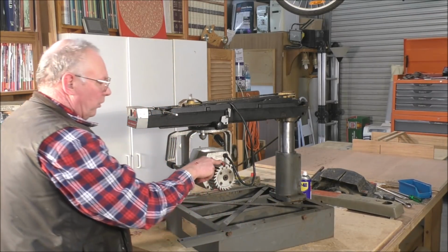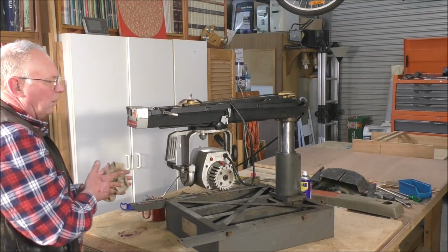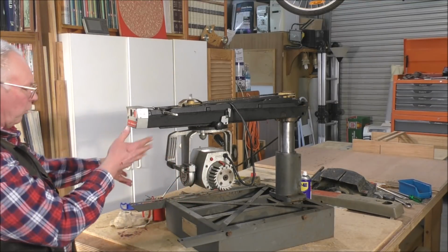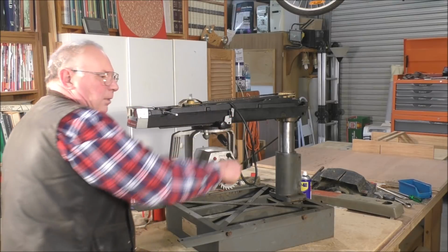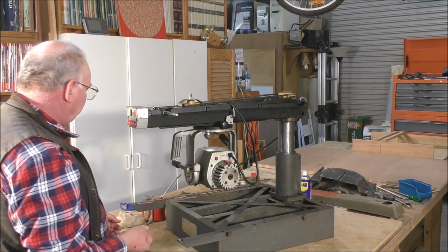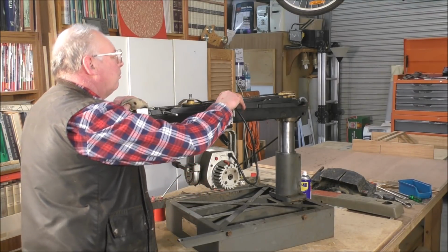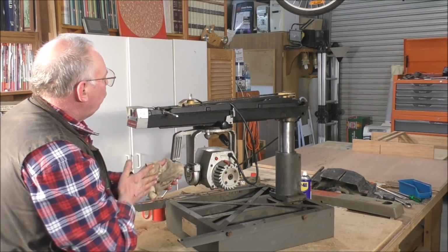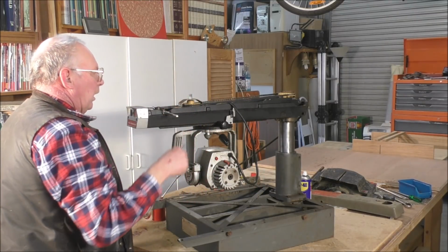So really all I got to do, and this is the engine brake. This is the brake. They think of everything. I mean, they didn't have electronic braking back in the day, but I'll show you what this does now. All right, there's no blade on it at the moment, but that's okay. It's a brake. Inside there's actually a brake disc like a car that slows the motor. Beautiful. So now what I want to do is just check, make sure everything is lubricated in here. I just went through it with lubricant and it all works as it should. The only other thing now is the up and down movement. I'll put the handle back on and give that a try next.